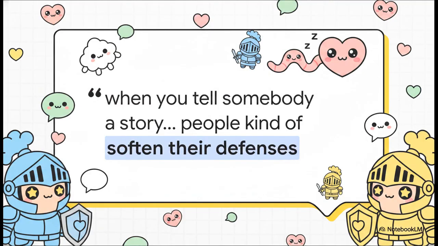Jonas Kaplan, one of the researchers on that fMRI study, summed it up perfectly. He explained that when you tell a story with a point of view, people soften their defenses because they just don't perceive it as an assault. The story just kind of worms its way in, and you don't even realize your mind is being changed.